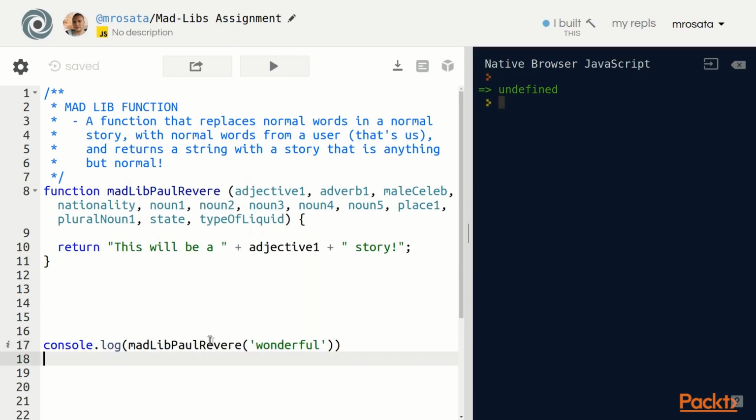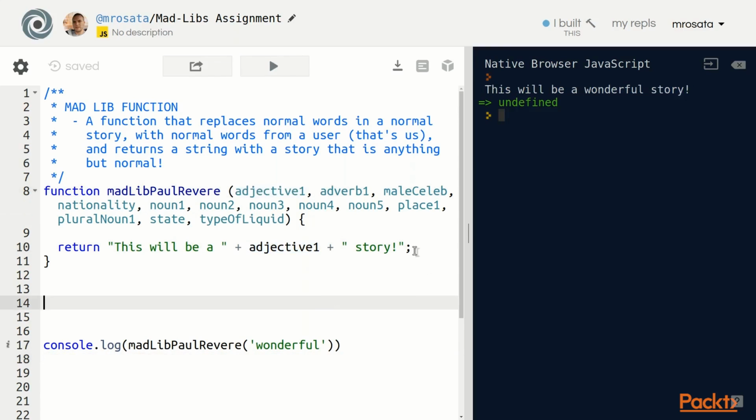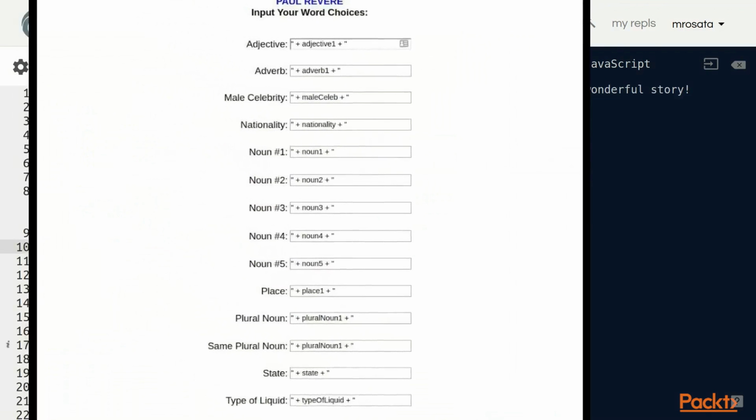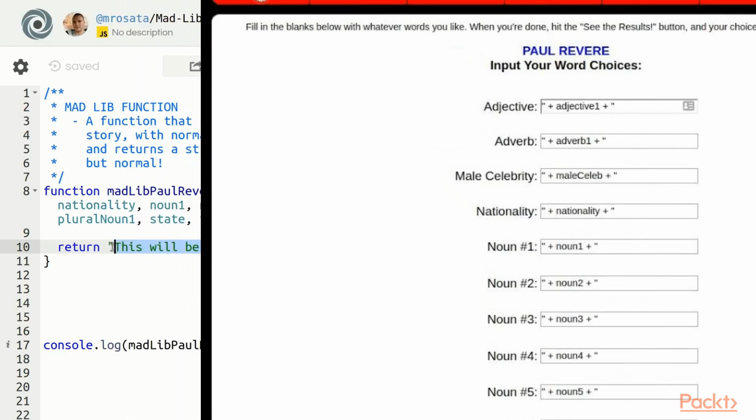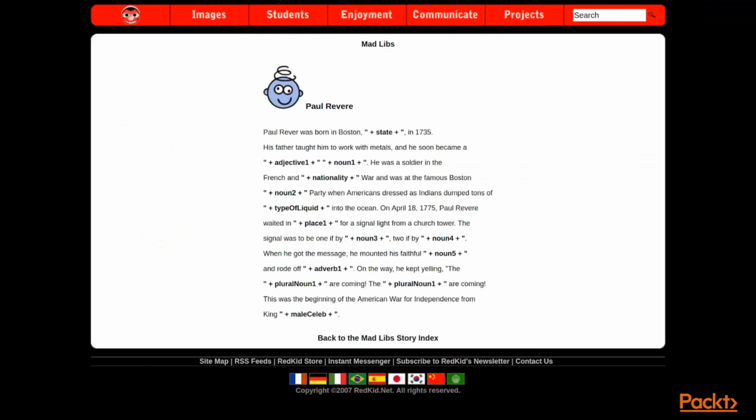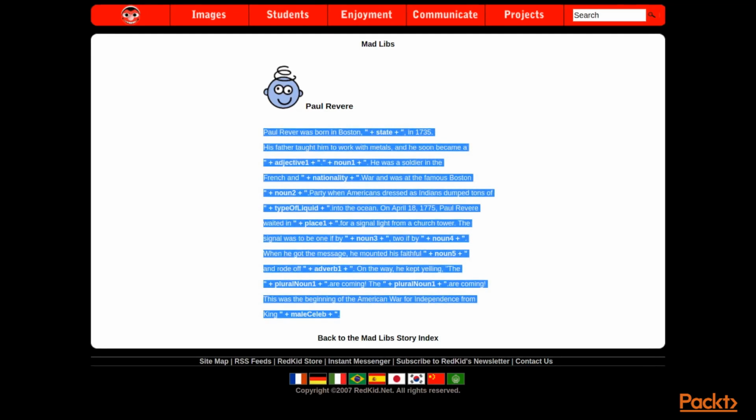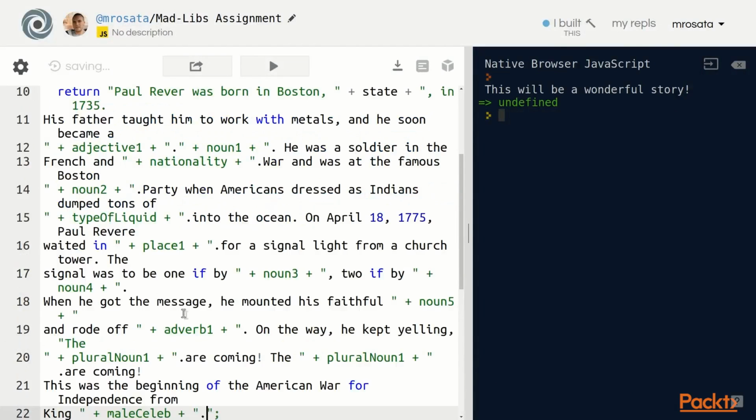So we saw yesterday how to concatenate strings using the plus symbol operator. And so I sort of cheated and I filled out this online Madlib form with the names for my variables, and I added a plus to each side of the name of the variable as well as quotes. So hopefully when I submitted this, I would get a string of text that's basically the code for me. And when I ran it, I got this result here. So I basically just paste this into my Madlibs function, and my code is almost done here.